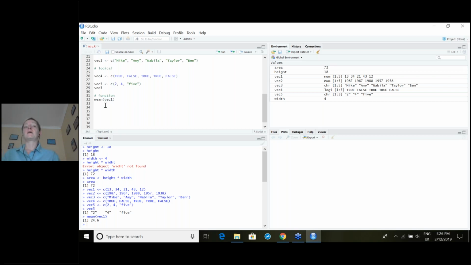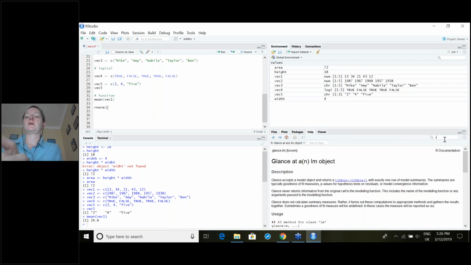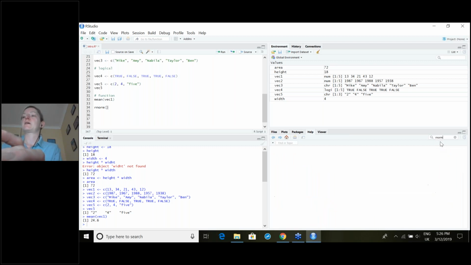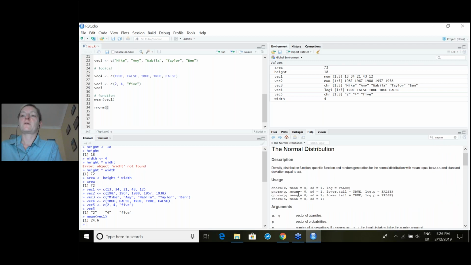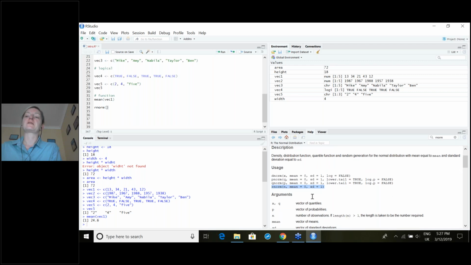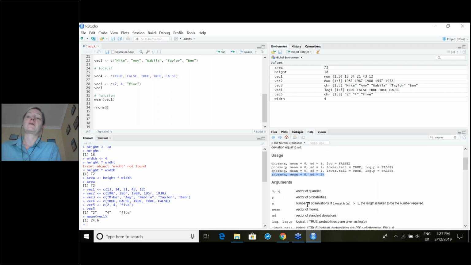This is a simple function that takes this argument of the vector. You also have functions that take more than one argument. For example, rnorm is a function that gives you random numbers from the normal distribution. You can have a look at the help here just to give you an idea of what the help looks like. You have to navigate this quite often. It gives you randomly generated numbers from the normal distribution. This is the one that we're looking at, explained down here. So n is the number of observations we want, and then it will take them from a standard normal with a mean of 0 and a standard deviation of 1, unless we change something.